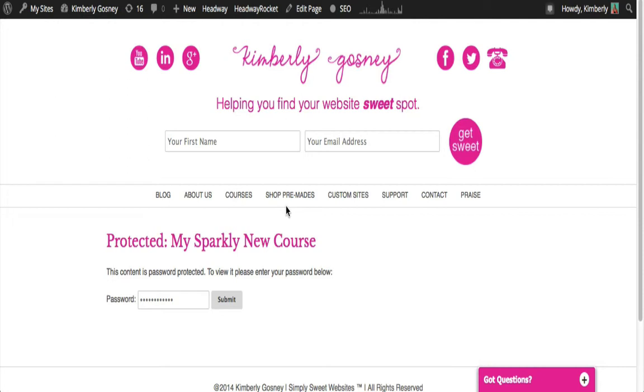But guess what? If you're using a plugin for a membership site, someone can do the same exact thing. They can share their login details with someone that way too. So that's the only con that I could think of to using this type of course. But guess what? It exists with membership plugins as well. So go ahead.